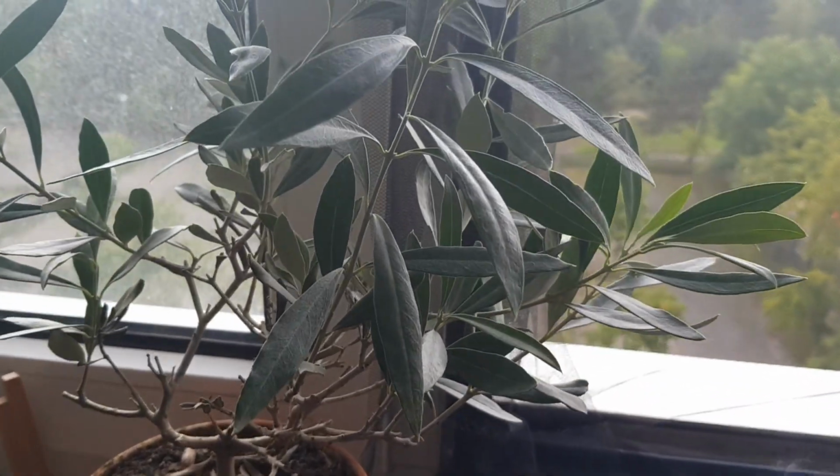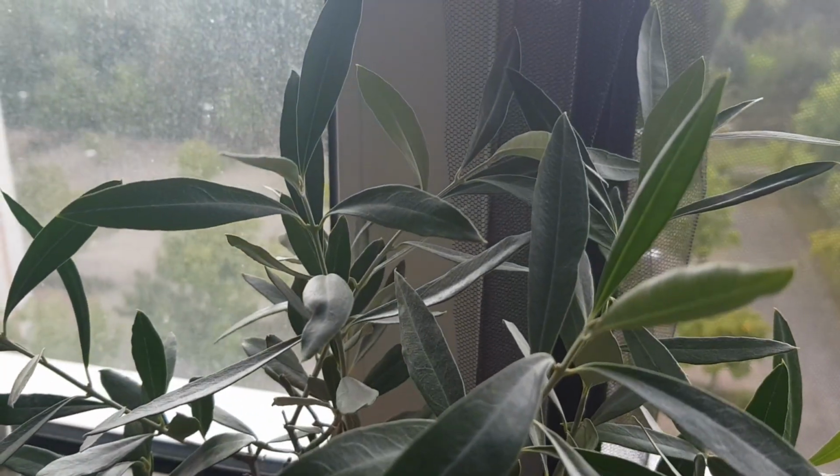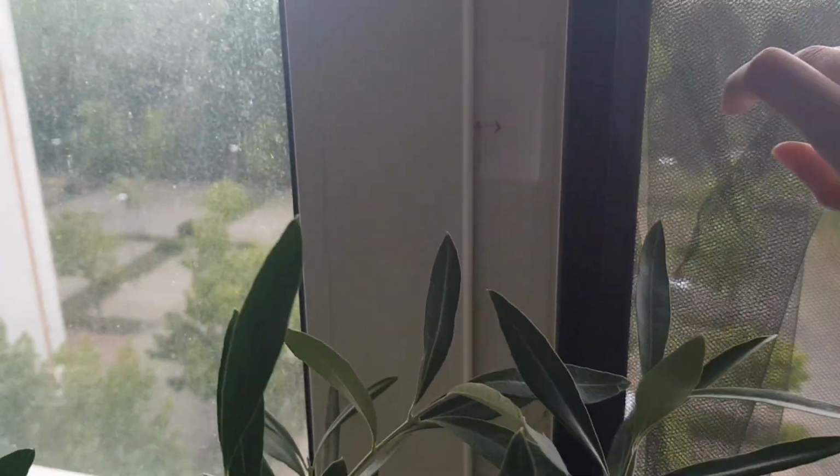In my own apartment, I don't need to hide my craft whatsoever, and I have little notes with sigils in every corner of my house.